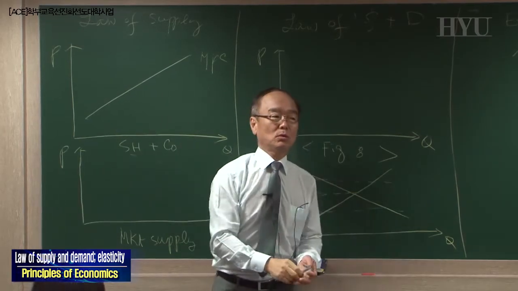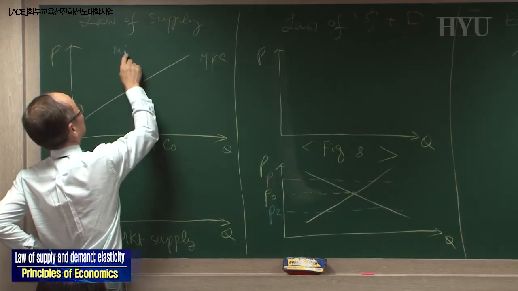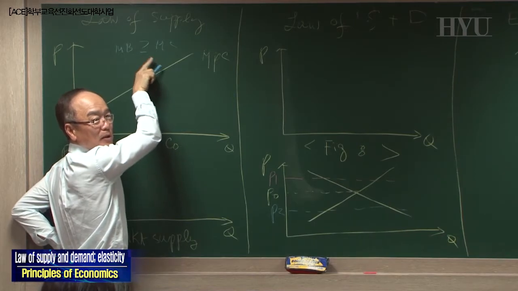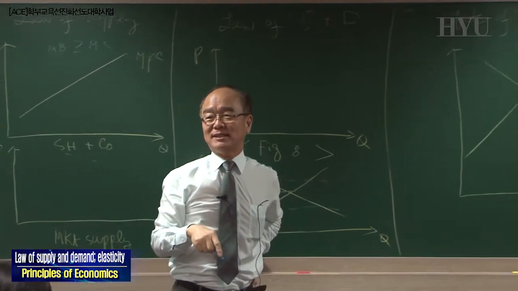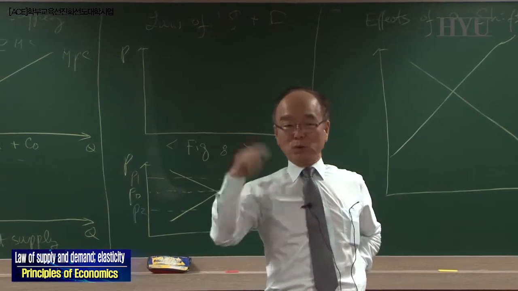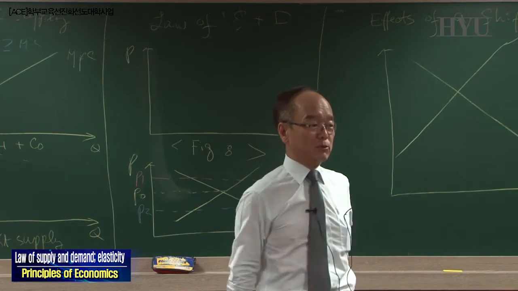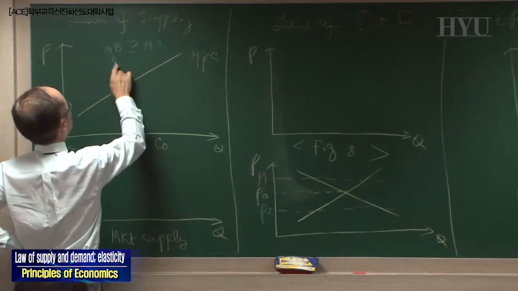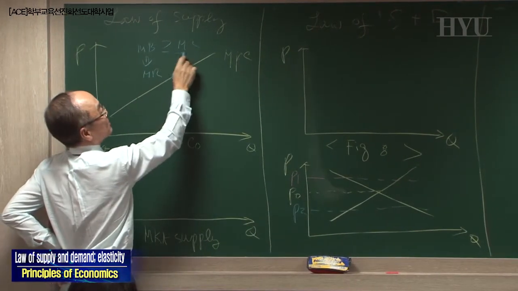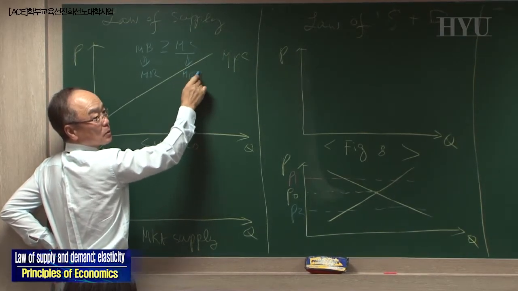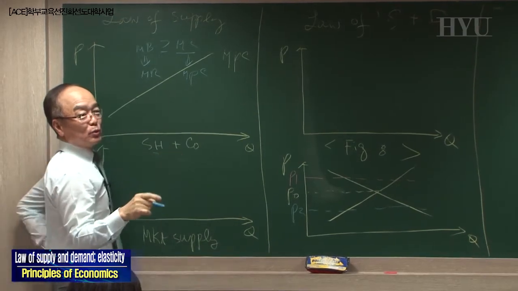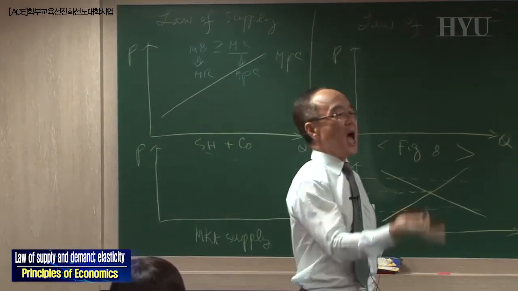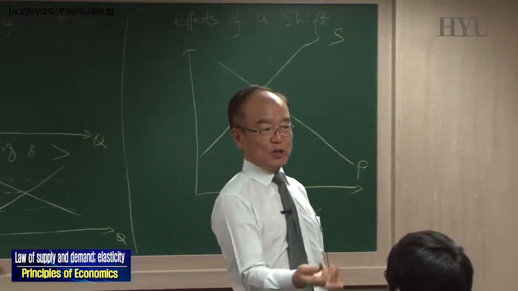Marginal cost, always, to make a rational decision. The basic principle is that as long as MB is bigger than MC, do we take it or do we reject it? You take it, you do it. Meaning, he keeps producing the thing. So to make this decision, MB is what? MR. What is this? MPC. So you have to compare these two. That's our goal at this moment, to make his decision on how many units to produce. That's his decision, right?